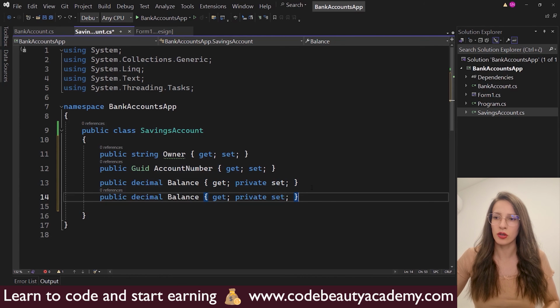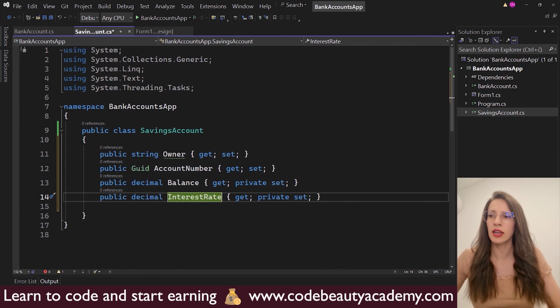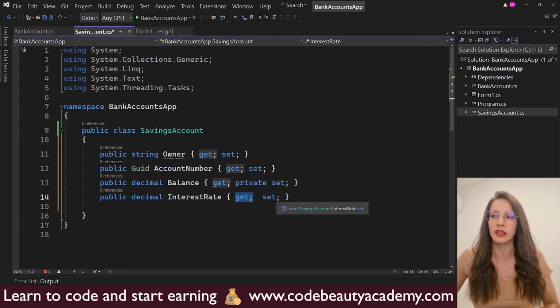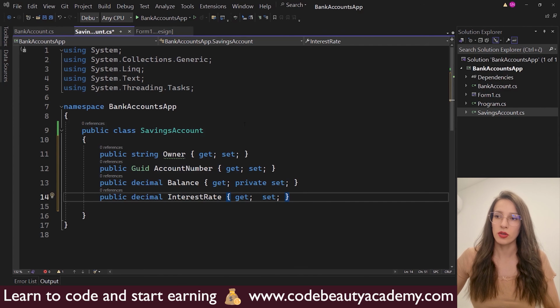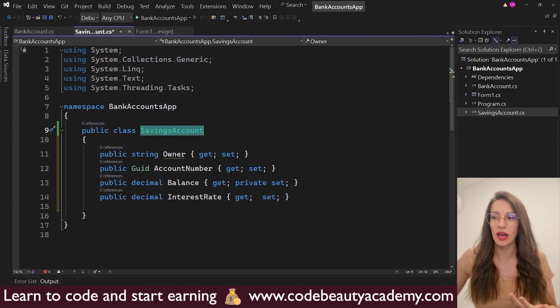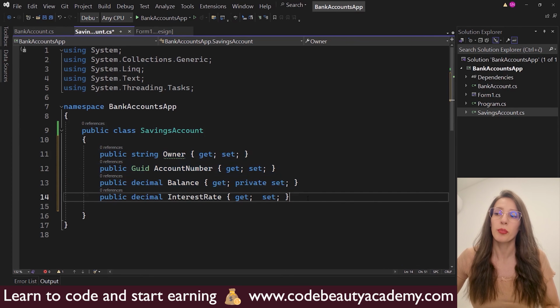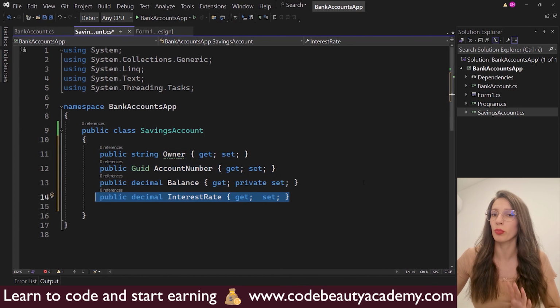So let's add interest rate. Let's say public decimal interest rate, like this, and it is going to have a regular getter and setter, like this. So this here is one way to create your savings account class so that it has the same properties as bank account class, plus this one additional property.